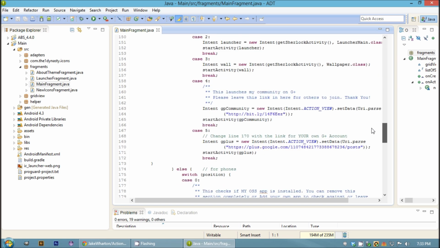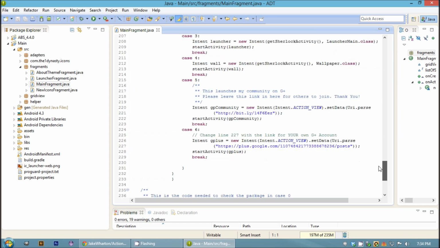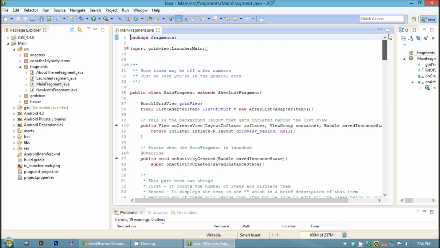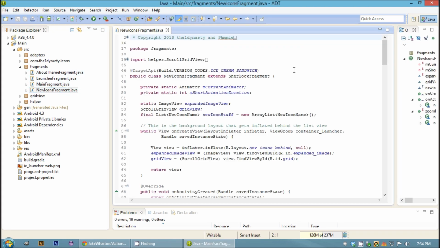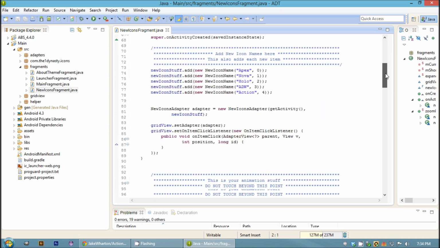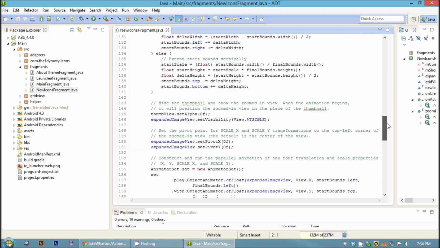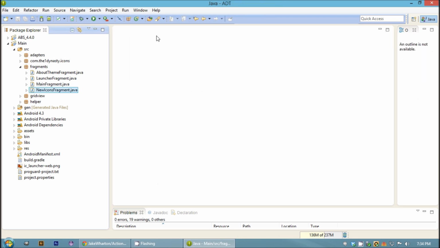Make sure there's nothing in here that I have to change. Again, you're just going to have to read through the comments. I'm just going to breeze through specifically what needs to be changed so you're not going to have any issues when you're running this project for yourself. Okay, we're not changing anything in there as well.